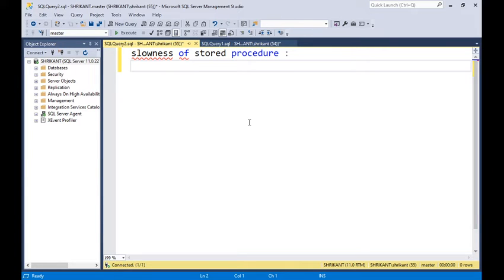So again, do one thing. Between 250 and 500, just go to line 300 or 400 and apply the same procedure. Apply the return and focus on which part of the query is taking time. After spending 5 or 10 minutes, you will get a specific block where the code is taking time. So don't worry. It will take some time the first time, but when you become an expert, it will not take more than 5 or 10 minutes. But when you are a beginner, you need to start from scratch.